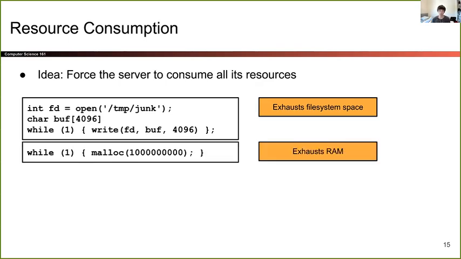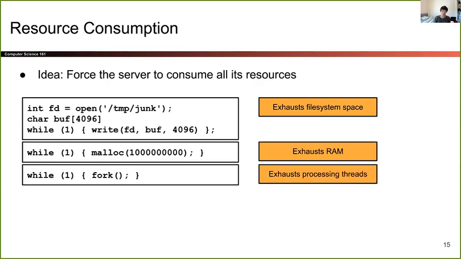What if we want to consume the RAM? Well, here what we can do is, while in this infinite loop, we'll just call malloc and then a bunch of data. I believe this is 1 GB. And it doesn't matter that we have a memory leak here. The point of our program is to consume as much memory as possible. So here we're just consuming all the RAM and making sure that no other program gets to use it. All right, so we've done the disk, we've done the RAM.